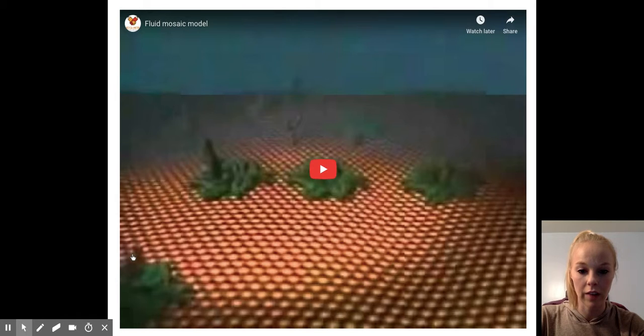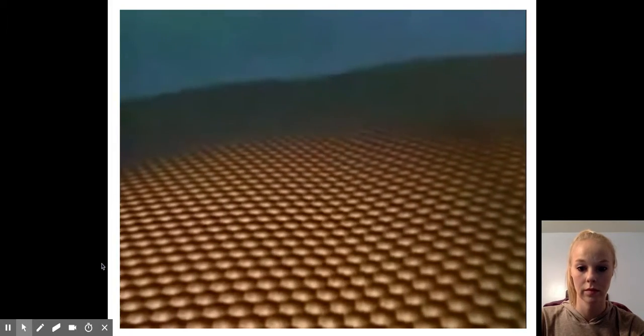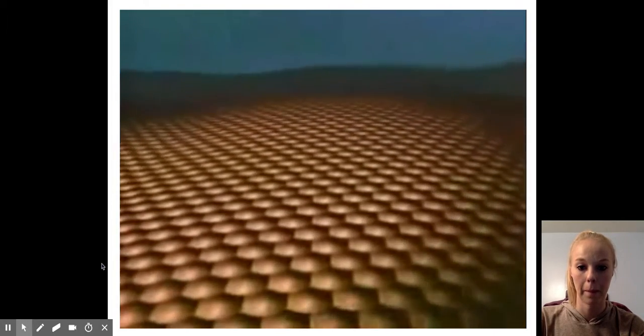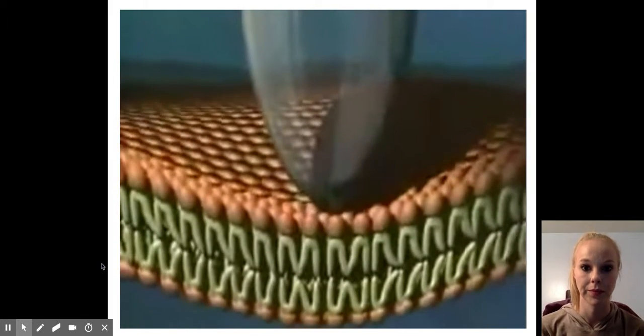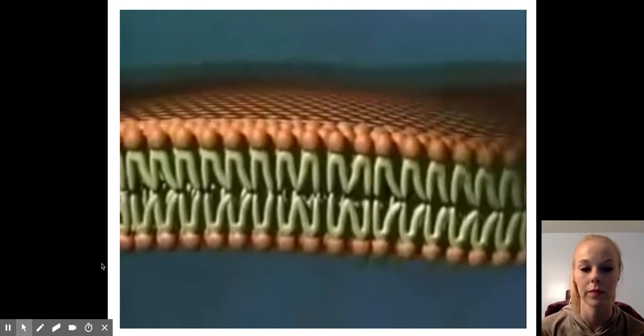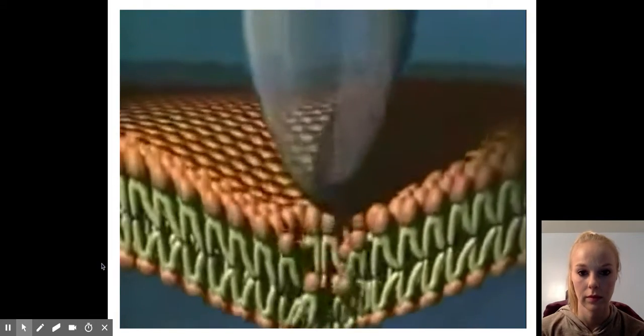This is a great video to give you a visual to show you the flexibility and structure of the cell membrane. Between the living machinery of the inner cell and the harsh conditions of the outside world stands the cell's plasma membrane. As crucial as this barrier is, it's surprisingly flexible. Push it and watch it move. Poke hard enough and it might break and begin to regroup.